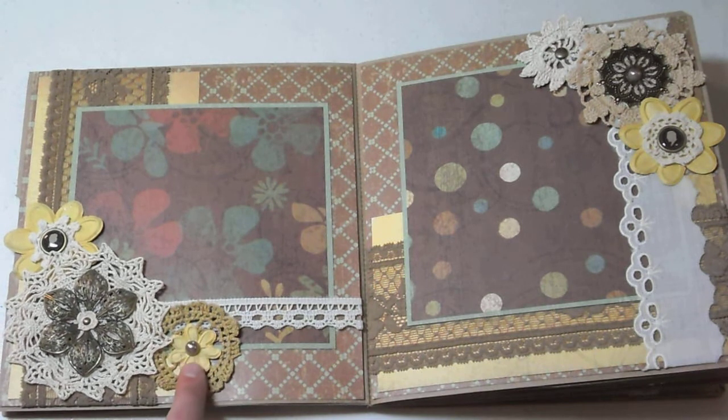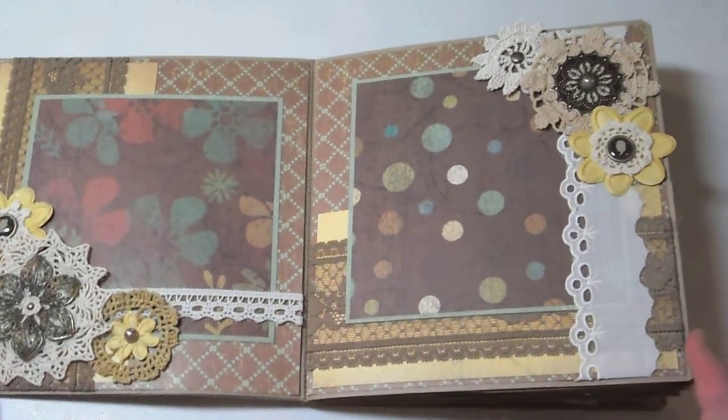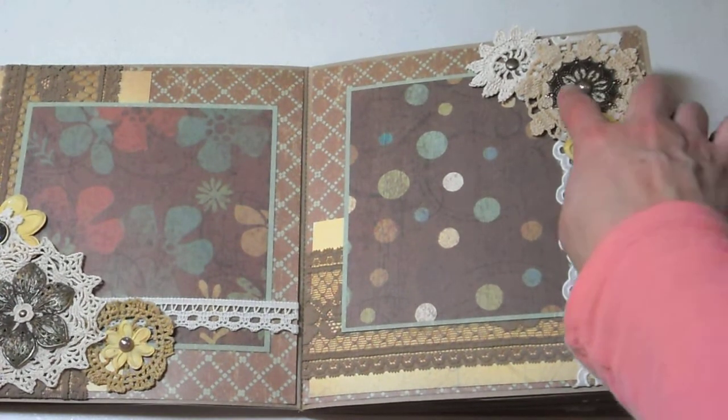And then these little flat back pearls that a variety of friends have sent me some. So I don't know who sent me which color. So if you sent me these kind of silvery, goldish, I'm not really sure what shade it is. Thank you. I love them. I use them. So anyway, over here we have more metal.